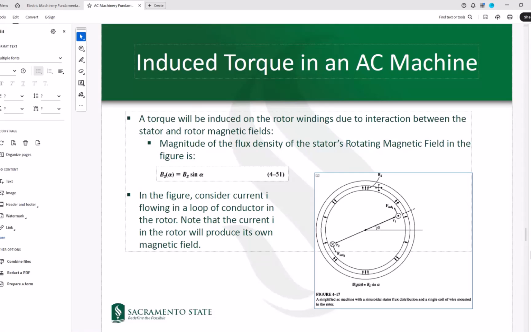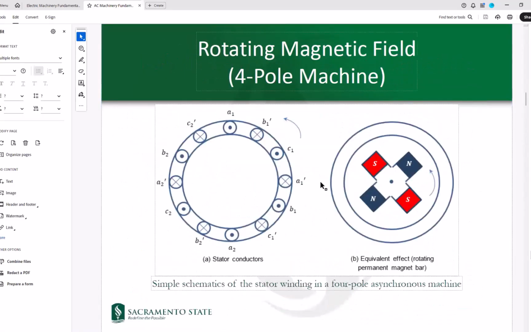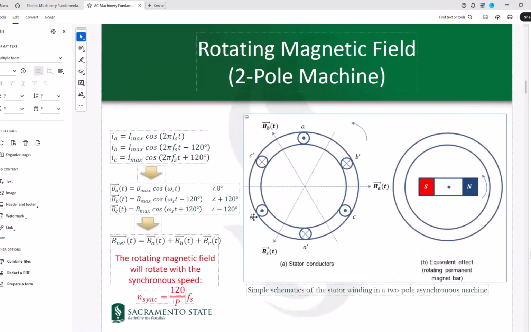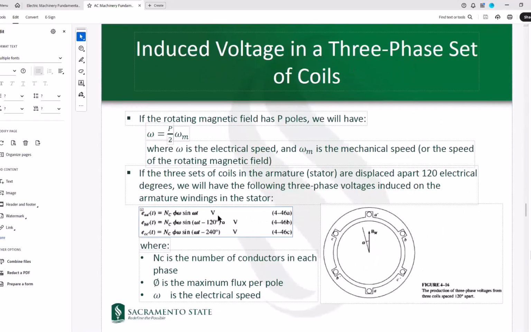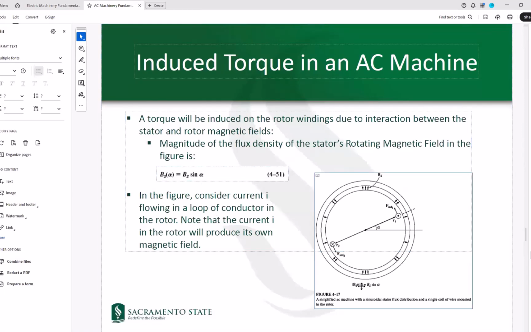Let's say that this BS is coming from the stator. So you have stator windings. You put currents in them, sinusoidal currents, and you created a rotating magnetic field. Is that clear? BS is caused by the same thing that we started today with. We put sinusoidal currents in the stator. They created a rotating magnetic field. So that is causing this BS.